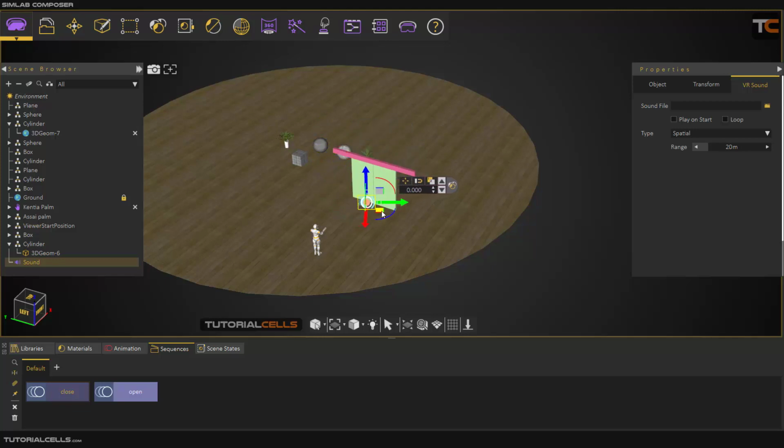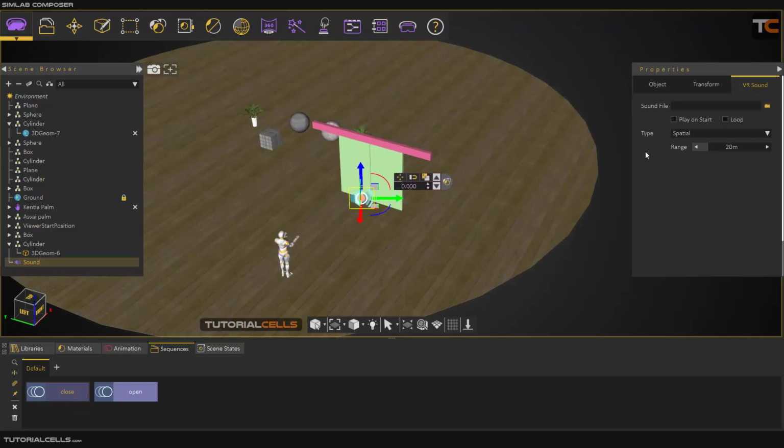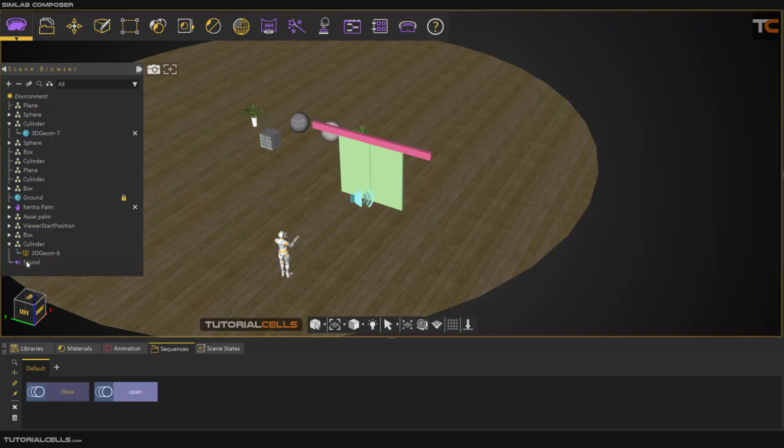You can bring a sound here, and of course make it a constant or special. The range is nice, and I don't want to play on start or loop. I want to program it. Just specify a sound. I insert the open and close door sounds, and it's okay. And now we have a sound.